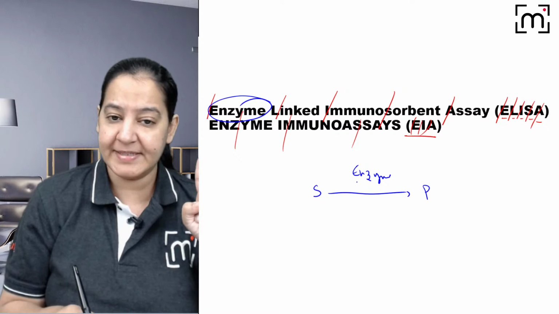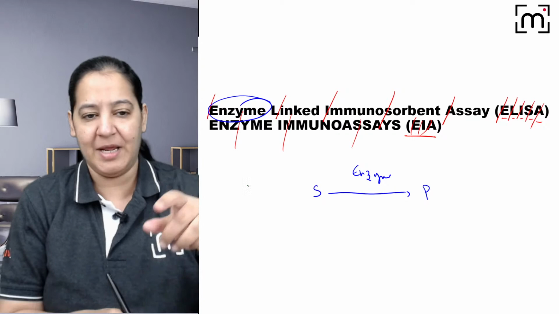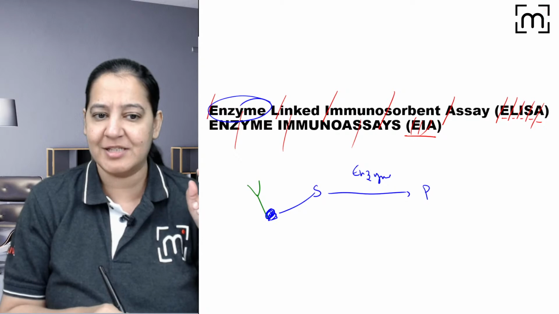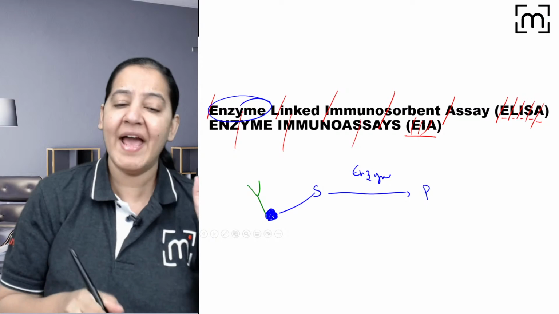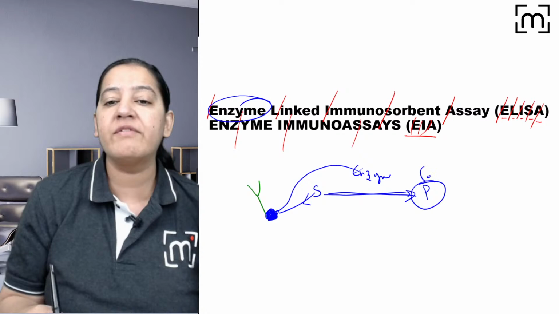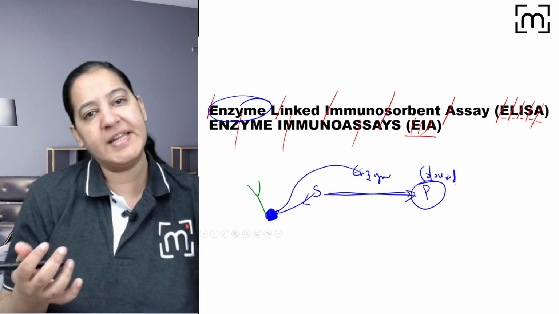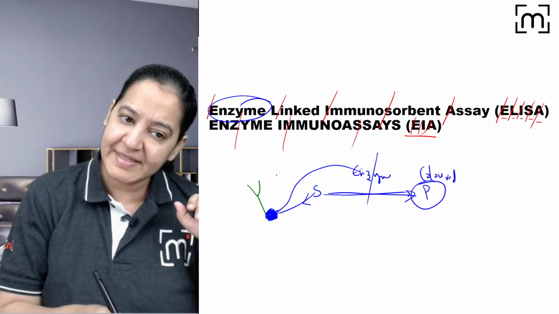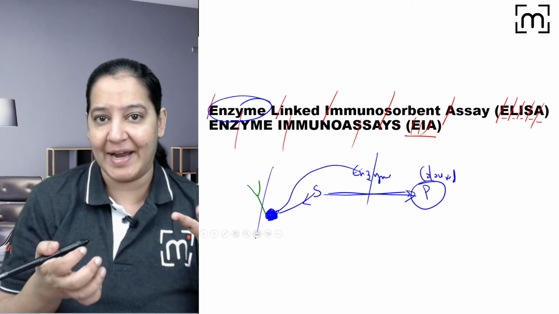So just suppose this is my antibody. On the tail of the antibody, I will apply the enzyme. So this is an enzyme labeled antibody, and we will put substrate on that. If antibody is present, enzyme is present, it will convert substrate to product, and the product is always a colored product. Here the product which is formed is a colored product, so visibility is good. Whenever substrate gets converted into product, that means enzyme is present and that means antibody is present. I will explain the process also. So that's why it is known as enzyme linked, because here the antibody will be enzyme linked, number one.